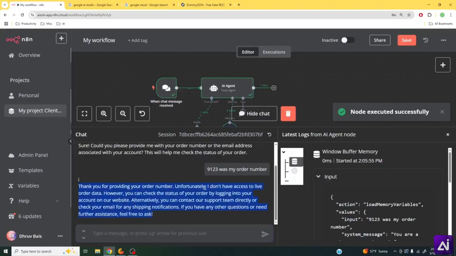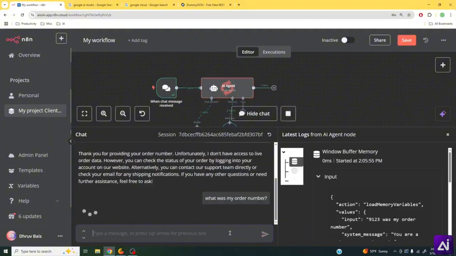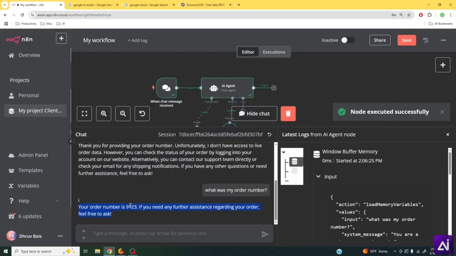Okay, so in this case, it says I don't have access to live order data. However, you can check the information, blah, blah, blah. Okay, that's fine. So the main thing we wanted to test was whether or not it is able to store this data. So let me go ahead and ask that. So I'll say, what was my order number? And if it has been storing that information, it is indeed going to return that to us.